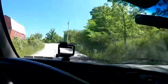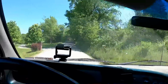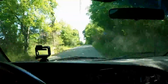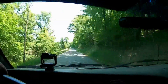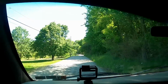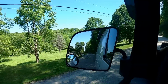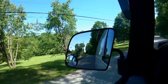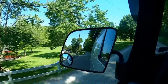All right, we're about 2 miles out. I just want to do something here. No, this probably isn't the best spot to do it. Let me get up here a little bit. It still runs just fine in all the forward gears. All right, this is probably a safe place to do it. It's pretty level, and I can see back there. There's nobody coming. I can see for quite a ways. I'm just gonna put it in reverse and just idle it backwards. Maybe just a little bit of gas, just to help circulate that miracle stuff through the reverse.